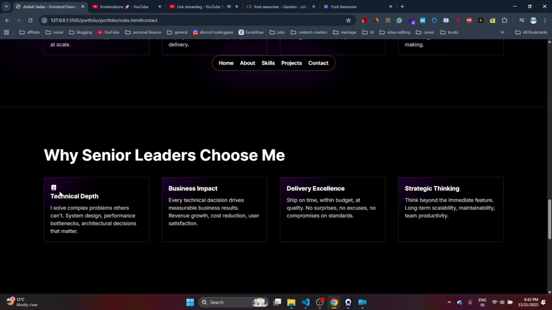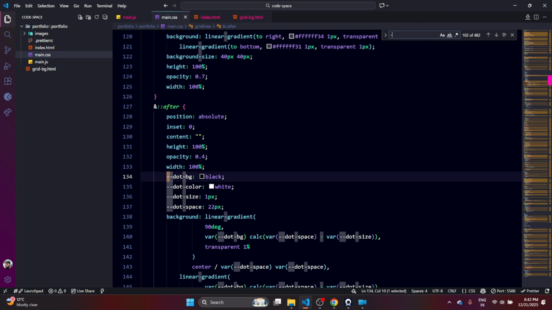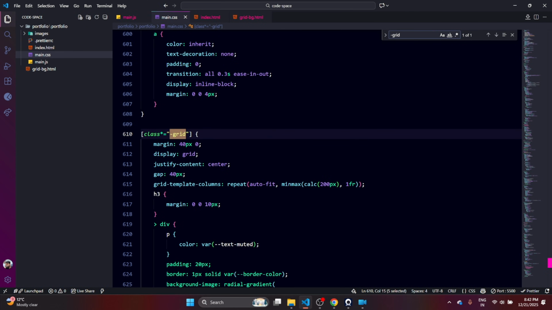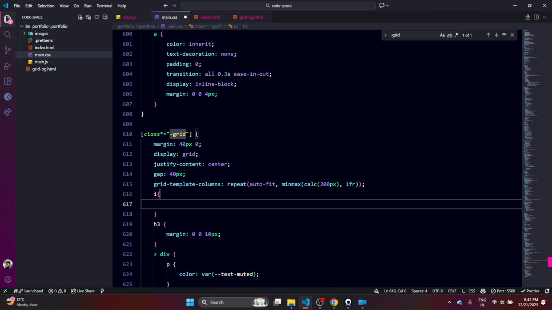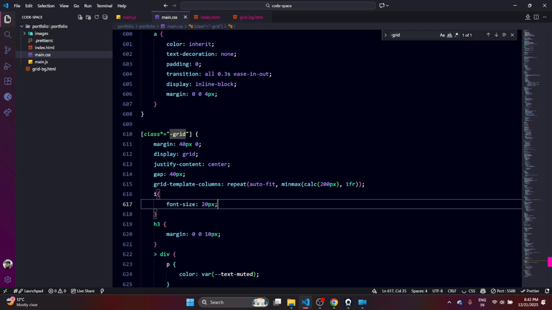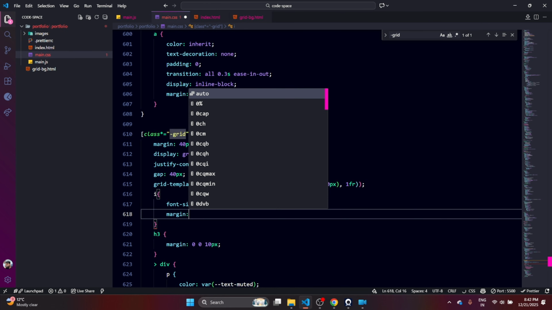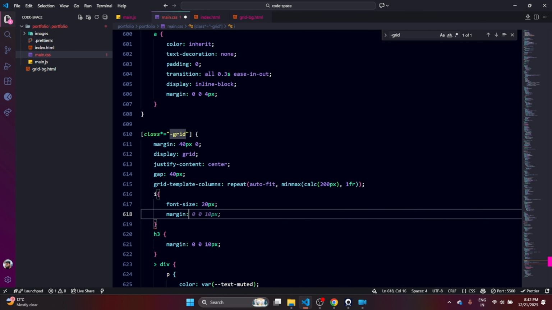Okay, it is showing. Initially we can increase the font size. So we'll go to the grid and choose the icon class, and here I will add the i tag, and increase the font size, make it 20 pixels, and for the margin, I'll give 10 pixels from top and bottom, and left and right will be 0.